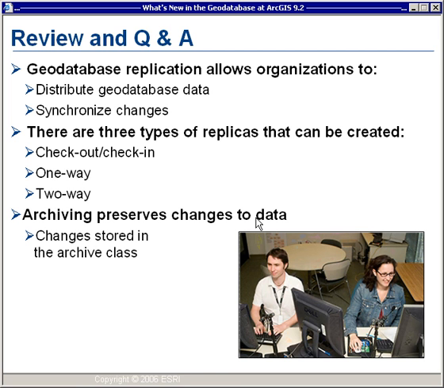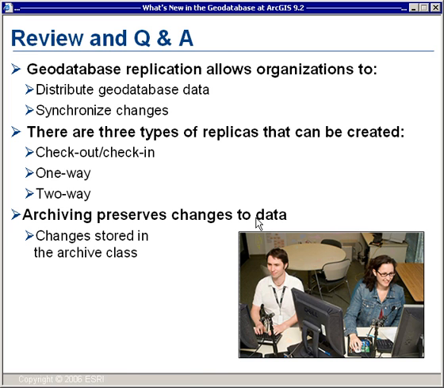Let's see here. Sarah from Toronto asks, two-way seems to be better than one-way replication. Why do we need to use one-way then? The replication team put a large amount of thought into that case and has given some very good examples in the desktop help about which type of replication would work better. Just as a quick example, one-way replication is really meant to be used when you're trying to push periodic edits down to another geodatabase. Maybe it's to a contractor or it's to a geodatabase that's being leveraged by, say, ArcGIS Server to publish something on the web. Two-way is when you want to pull edits back from that contractor, for instance. So that's just a quick example of when you'd want to use two-way replication over one-way. But check out the desktop help for that. There are some very good examples of that.